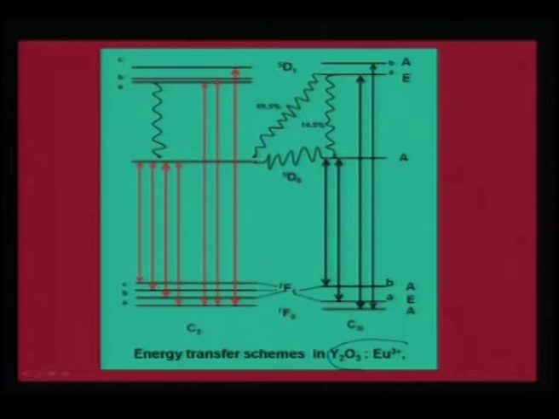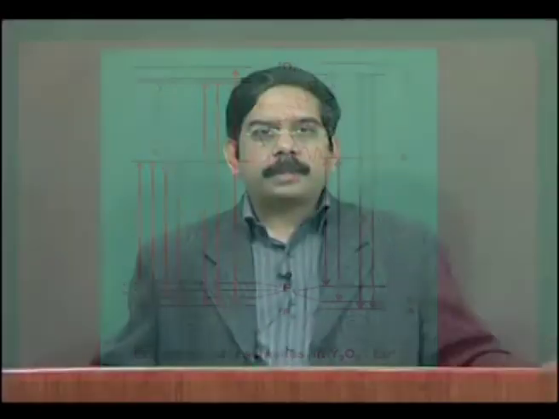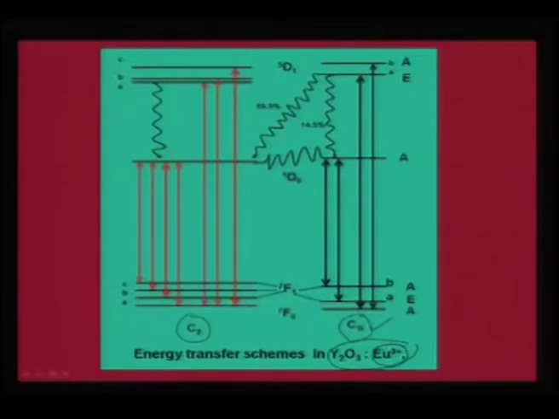In the case of emission that is happening in the red light based on europium oxide based phosphors, there is a unique issue that is involved. The europium 3 plus can actually go into two different sites in yttria. One is, there is nearly 70% of sites have C2 symmetry, and then 30% of sites have C3I symmetry.